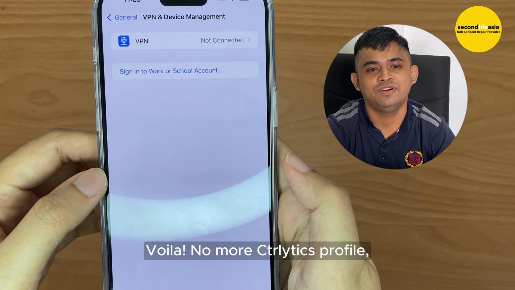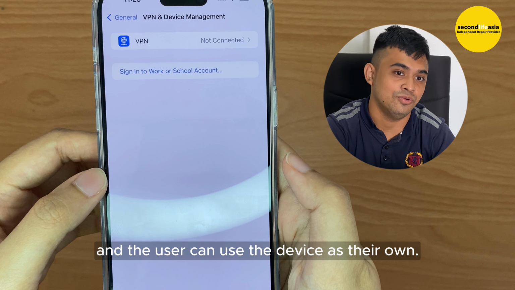Voila! No more Ctrlytics profile, and the user can use the device as their own.